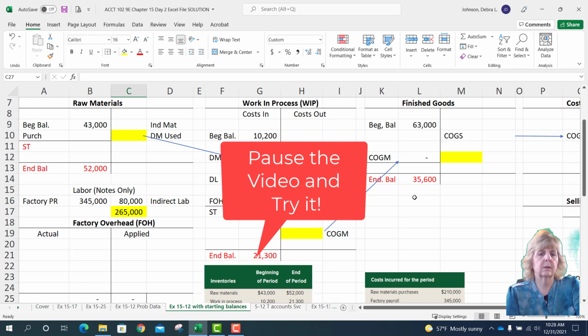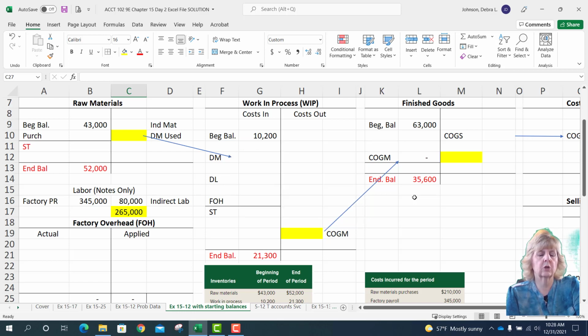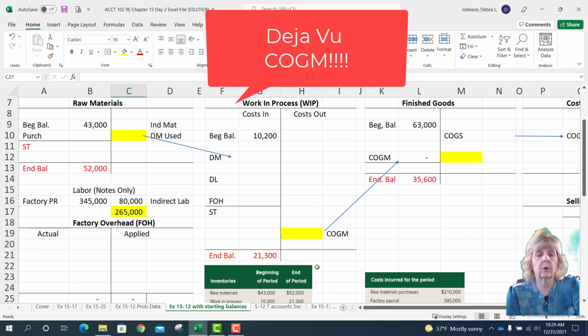One surefire way to make sure that you do the problem correctly is to make sure that by the time you're done, all 3 product costs are indeed charged out to WIP. That would be the direct materials used, which you're asked to calculate, the direct labor charge, which you're also asked to calculate, the factory overhead applied based on the rate he gave us, and the mother of all calculations on most job order and process costing systems, the cost of goods manufactured. Pause the video, give it a shot, and we'll come back and go over the answers together.